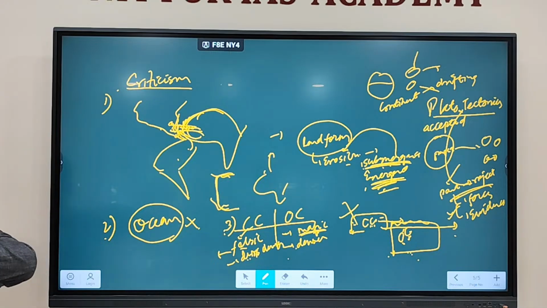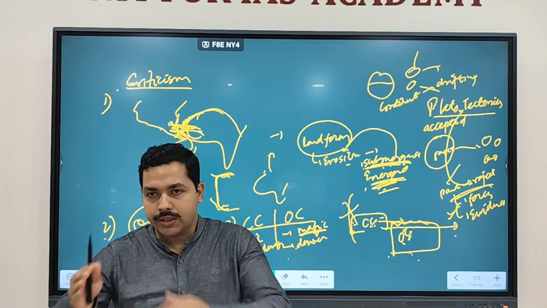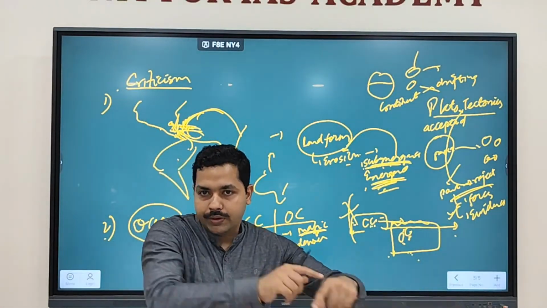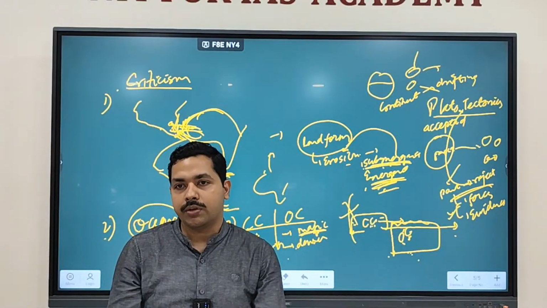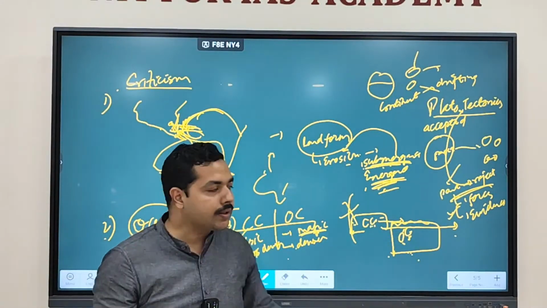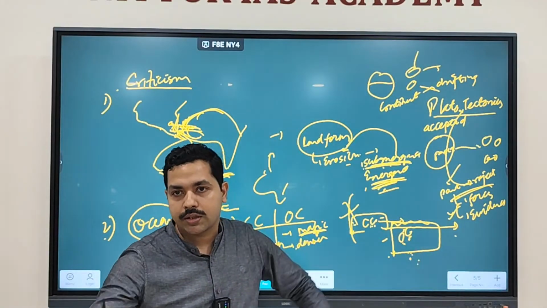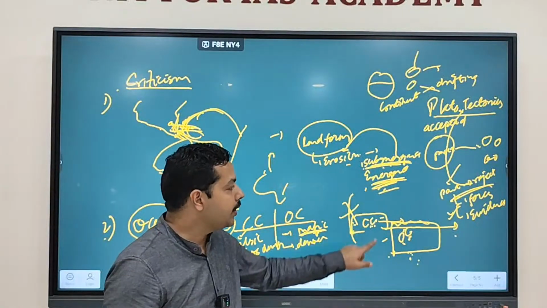Asthenosphere is like this. Plate is moving over what? Asthenosphere. Why is the plate able to move over asthenosphere? Because it is in a plastic state, it doesn't provide much friction. So that's why the plate is able to move. Clear? But for a continent to move, the entire continental crust has to move. But this crust is lighter in nature than the oceanic crust. So it can't break the oceanic crust and move. That's why continents are not moving.